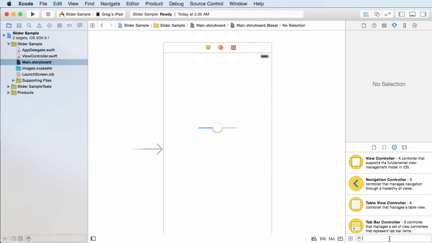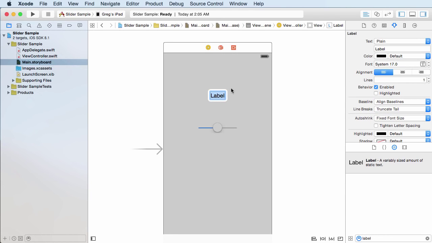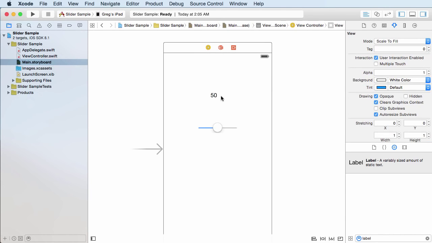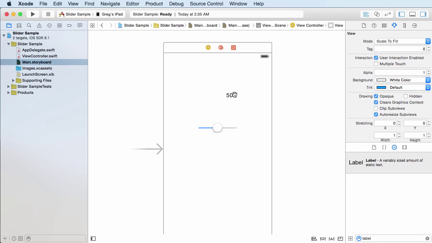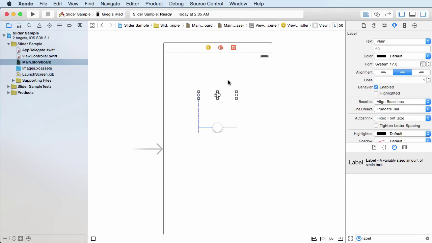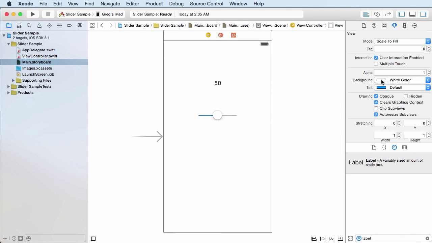So for that, a nice little indicator, I'm just going to add a label on the screen. In this example, we'll set it to 50 at first. Just so I have no space, let me maximize this, center align it by clicking this button, and drag it in the middle of the screen. Again, all this demo is going to do is the user is going to slide this and it's going to change the value and display it to them. But in real life, you would want to do something like changing the health of your character or something like that.